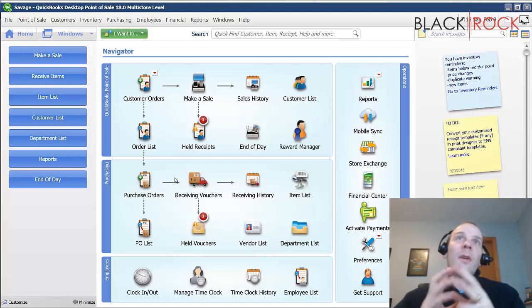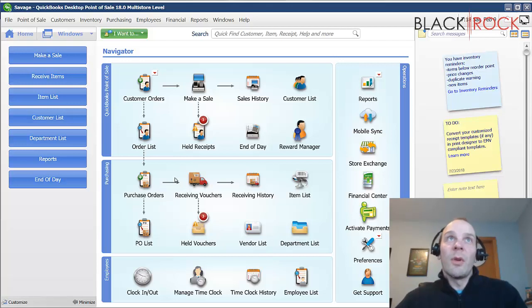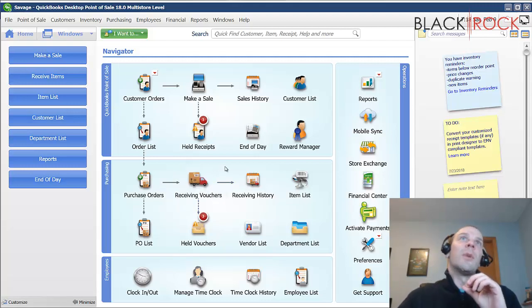Non-posting documents serve a purpose, but they don't directly affect, or really affect at all, your financial numbers or your QuickBooks accounting numbers. You can make those non-posting documents all day long and delete them, and it doesn't really matter. Now let's get into it so you can understand a little more what I'm speaking of.